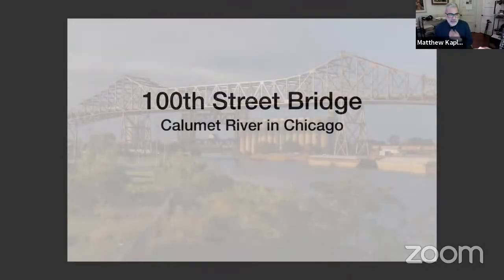So the next location, I've already shown a few pictures from it, is the 100th Street Bridge on the Calumet River in Chicago.